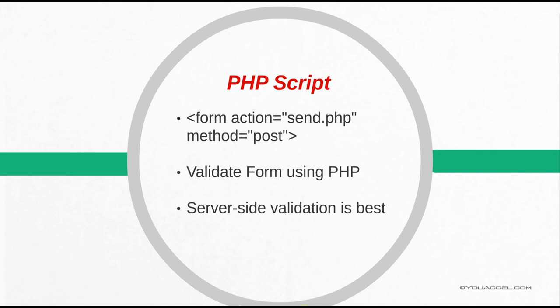The action of our form will point to a PHP script. In addition to instructing our server on what to do with the form data, the PHP script can also validate the form. This means we can check things like email addresses or phone numbers to make sure they're in the right format. We can also check to make sure that form inputs are not left empty or put limits on how much data can be inputted. These are just a few examples.